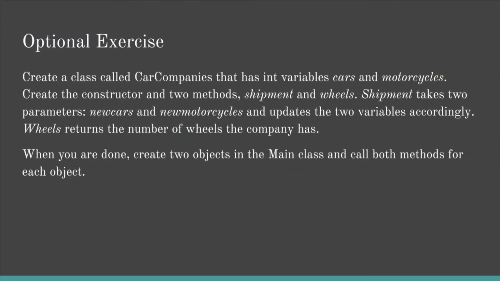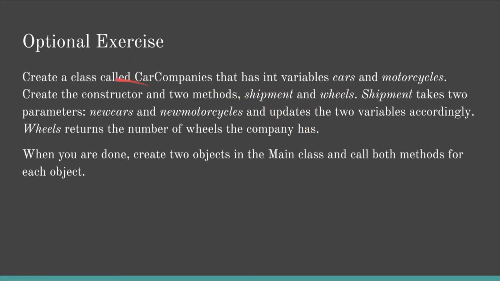So here's an exercise for you. It is optional, however, I would recommend doing it, especially if you want to take the AP test, because this will help prepare you for the test. Create a class called CarCompanies that has int variables cars and motorcycles. Create the constructor and two methods, shipment and wheels. Shipment takes two parameters, newCars and newMotorcycles, and updates the two variables, cars and motorcycles, accordingly. Wheels returns the number of wheels the company has.